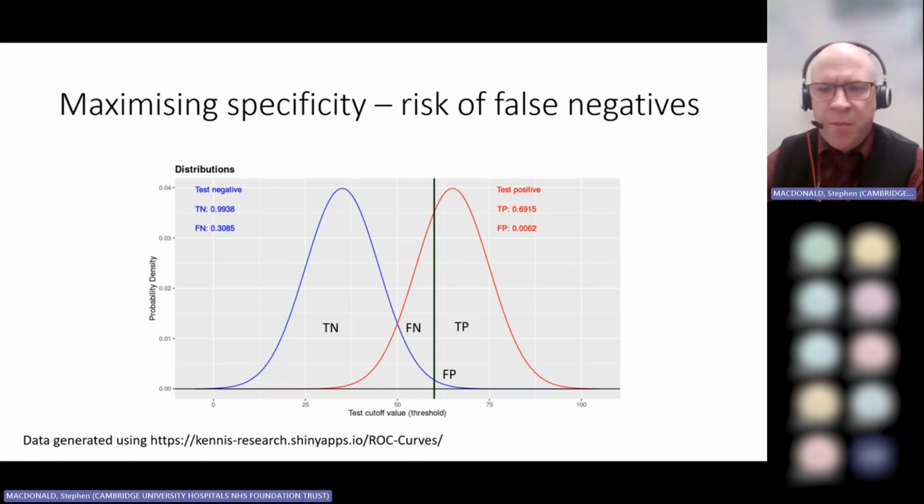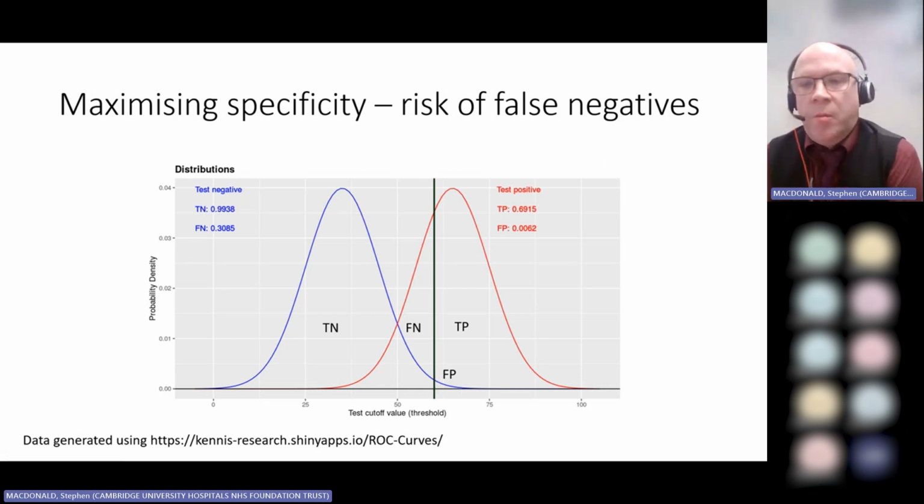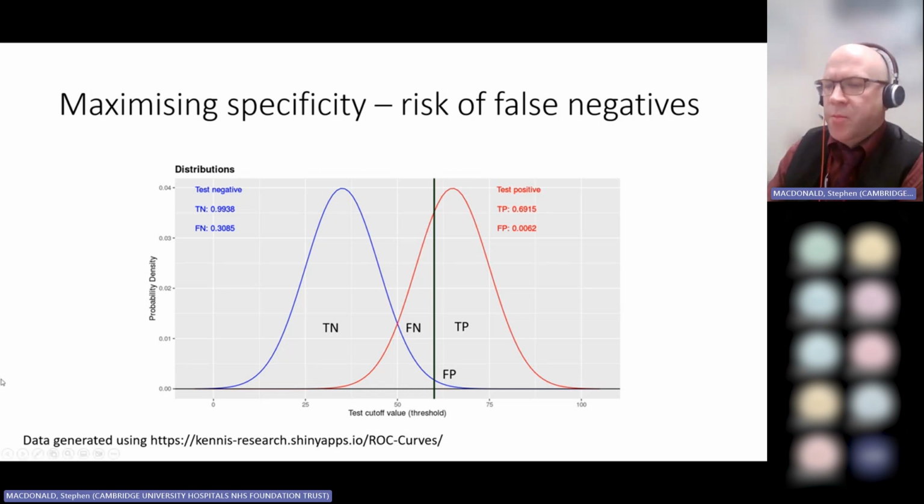So when is high specificity important? High specificity is important when the consequences of a false positive result are severe. So the patients contained within this small section here, if they're given an unnecessary exposure to a toxic chemical or a treatment or a chemotherapy that they didn't need, that can have quite dramatic effects on a patient. So we need to be absolutely sure that a patient isn't exposed to that sort of thing.